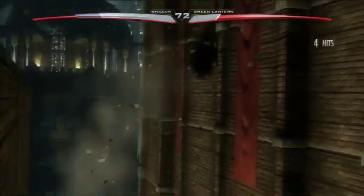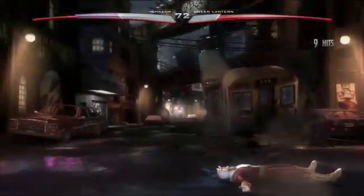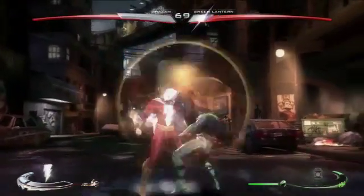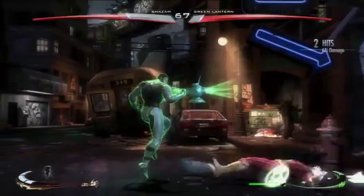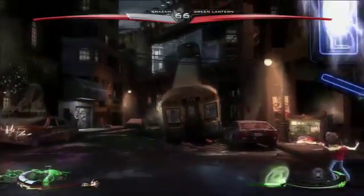I still think it uses the same voice as the white Green Lantern, but the moves are exactly the same. Doesn't matter if you're playing the white Green Lantern or the black Green Lantern. I think it would have been kind of interesting if they actually changed up the moves a little bit with the black Green Lantern, because it is a different person.